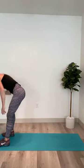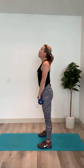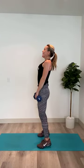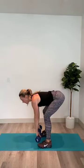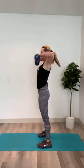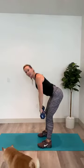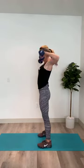Deadlifts. Okay. Feet are parallel, hip distance apart. Palms face back. Here we go. Down 2, up 2. Option to add that row. Up. Inhale, lower. Exhale, pull.